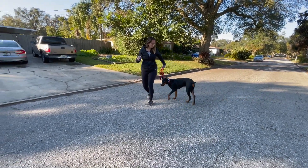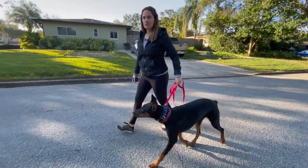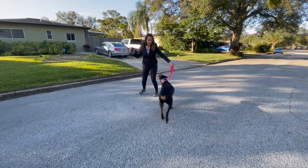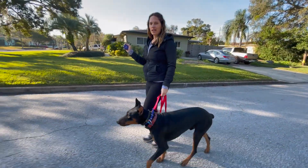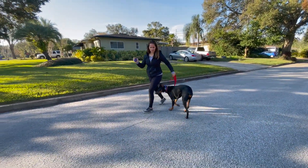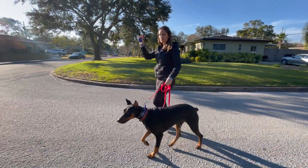He's a little unsure, but that's okay — that doesn't mean we're doing anything wrong. This is really good; just work him through it. I'm going to dial back down to 10 — he's giving a bit more of a reaction than I want. Good — leash guidance at the same time. I'm just tap, tap, tap, tapping.